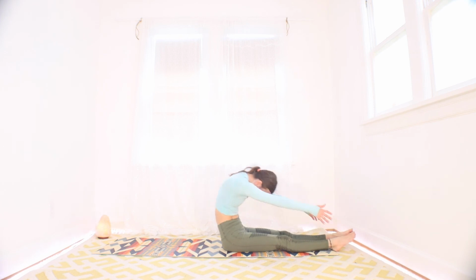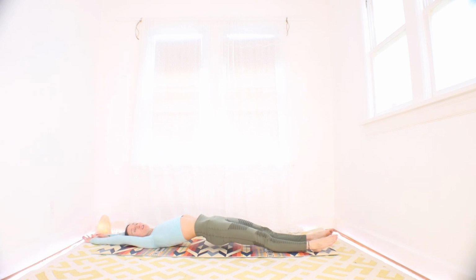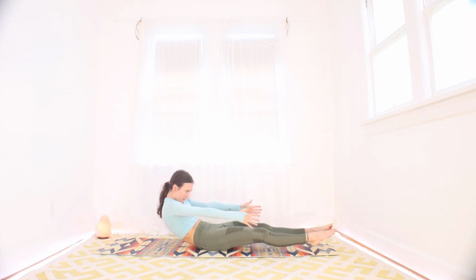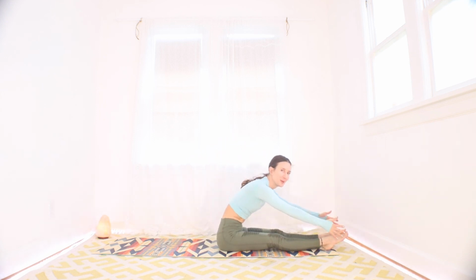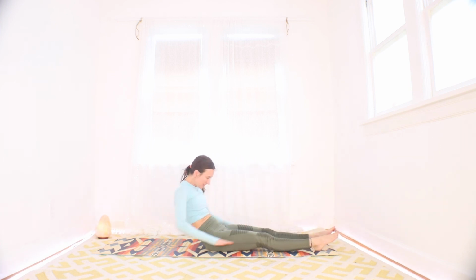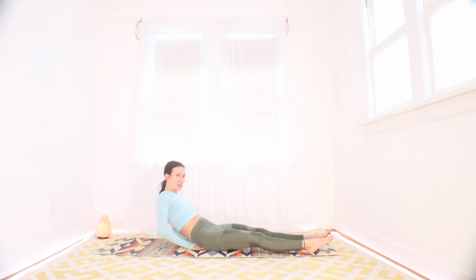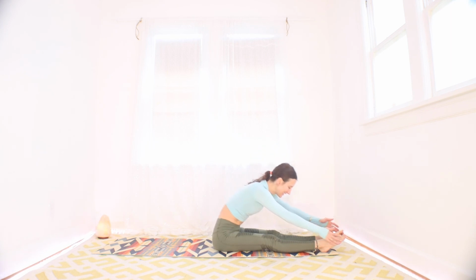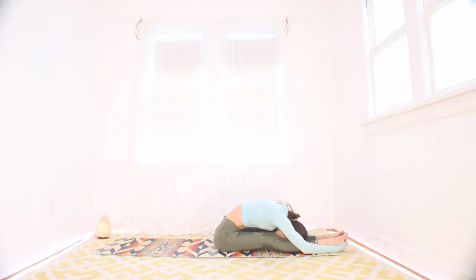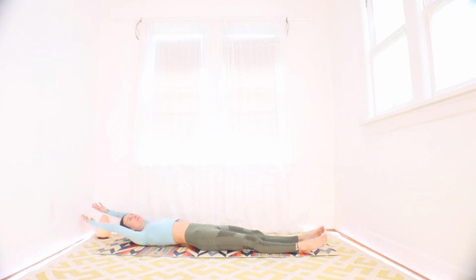So we'll do that a few more times. Inhale, roll it back to that stretched out long shape. Maybe even lifting your glutes. Then exhale, roll it into your fold. Maybe we do that 2 more times, okay? 2 more. And it's also nice to just come down halfway if you like. Sometimes that's a nice modification, just to go halfway down. 1 more. Roll it back. And 1 more time, roll it forward.